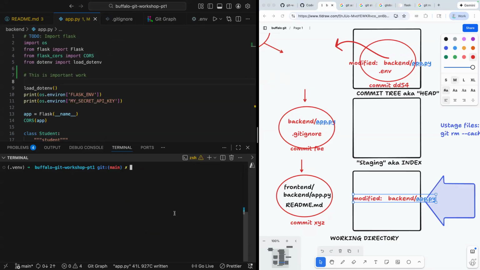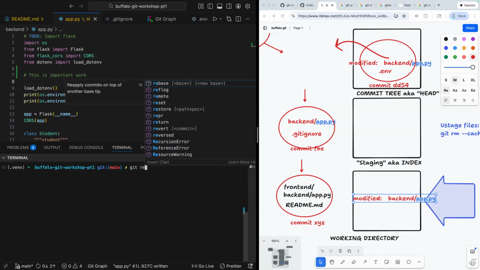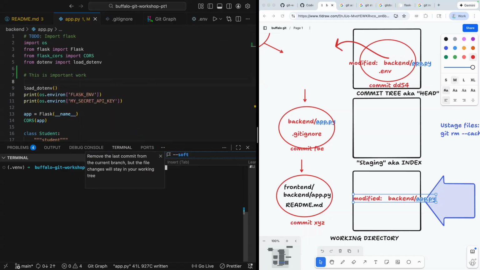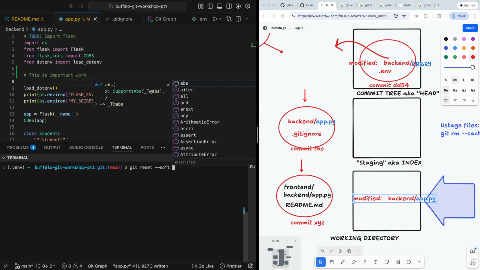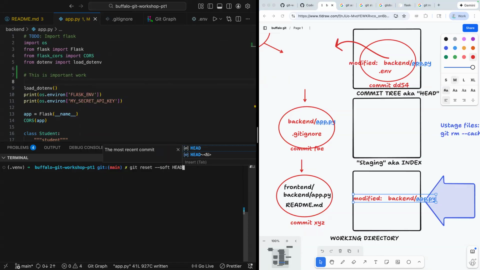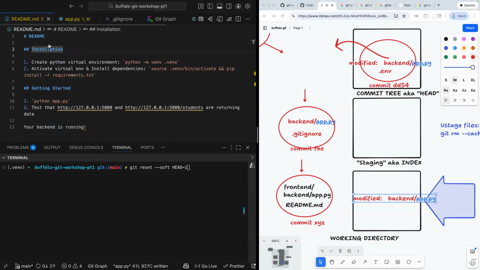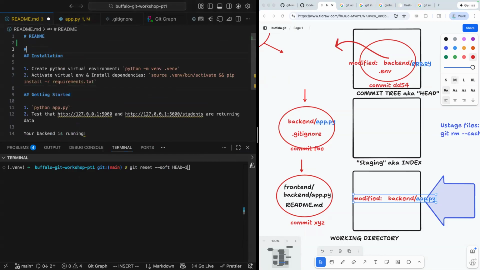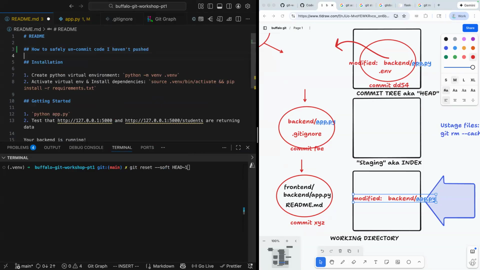So now we're going to run git reset soft, and we're going to tell it to go back one commit. Right? And so our steps here, and in fact, I'll put this in the README, how to safely uncommit code I haven't pushed.